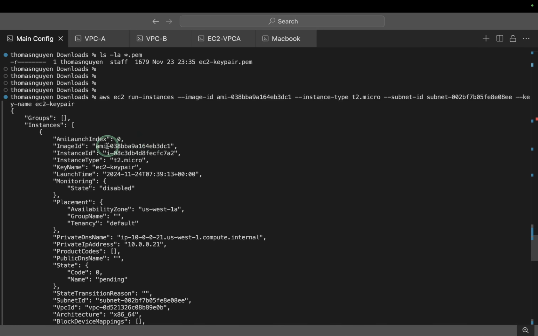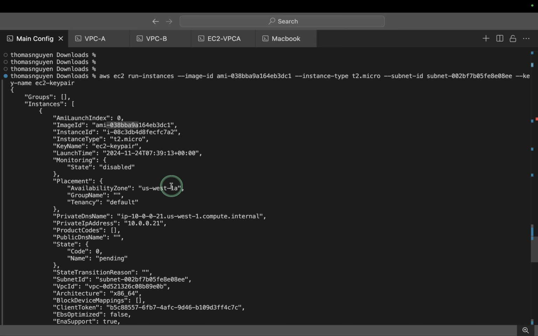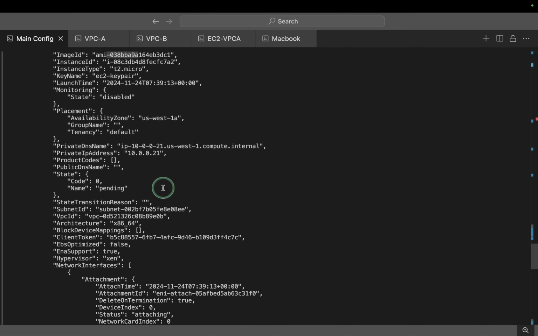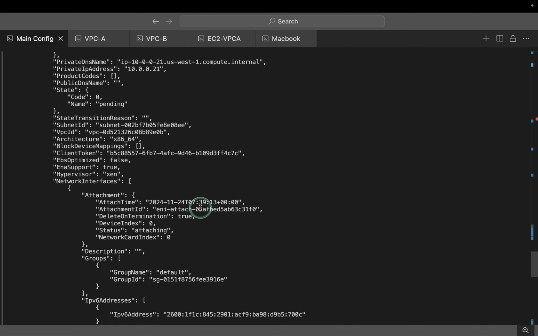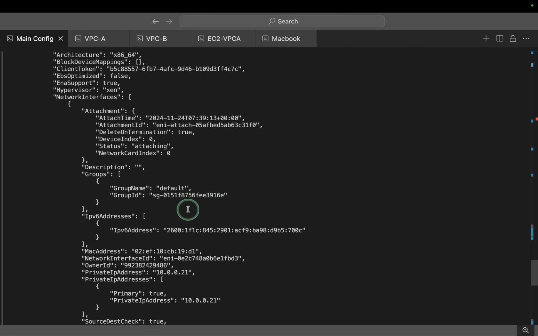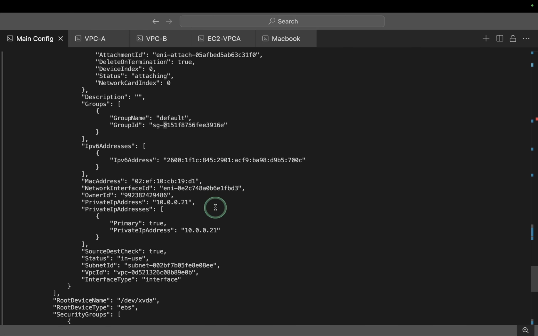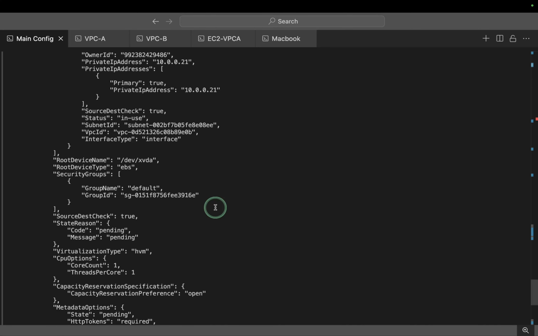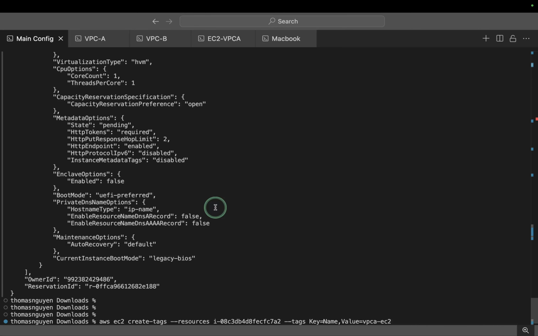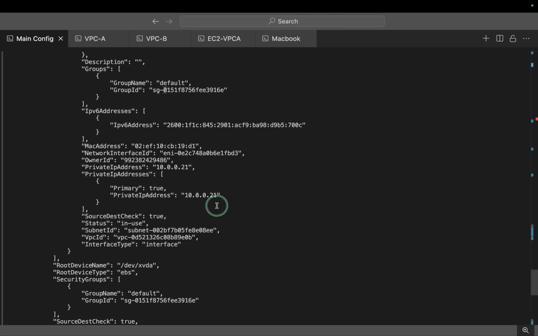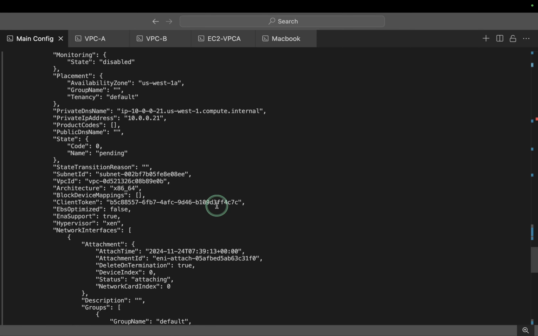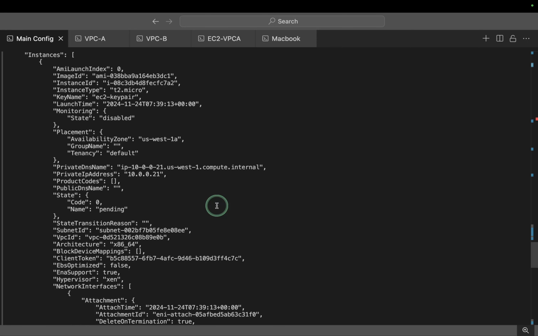Here's where we created our instance for us, our AMI. Security group. Funny, I can't see the public IP address.